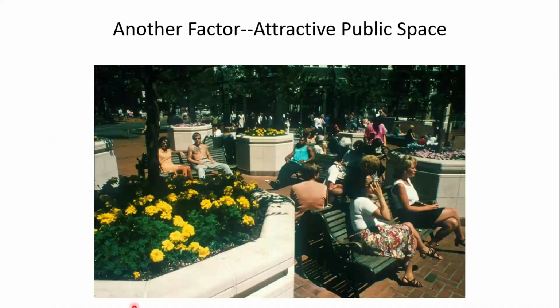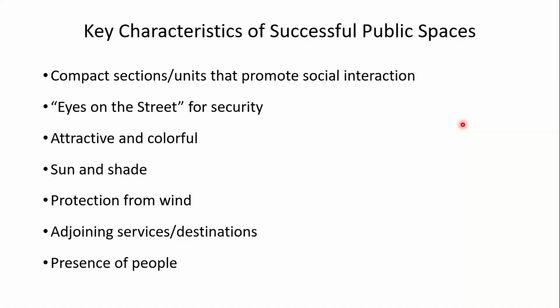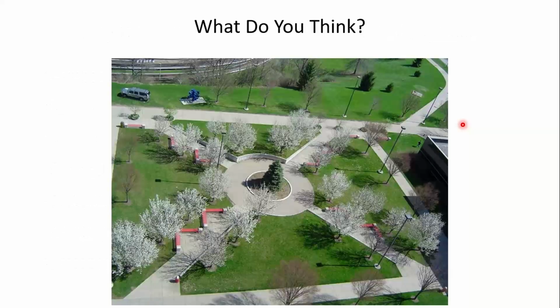If you allow me to back up here, it's hard to see because they have so many trees in the park here, but on the other side of the street in the background, actually on all four sides of the block, are what I would call supporting land uses. So there's things like coffee shops, restaurants, bookstores, where somebody can grab a beverage or a sandwich or a book and then bring it over to Pioneer Square. So having supporting land uses or destinations is another key factor of having a successful public space.